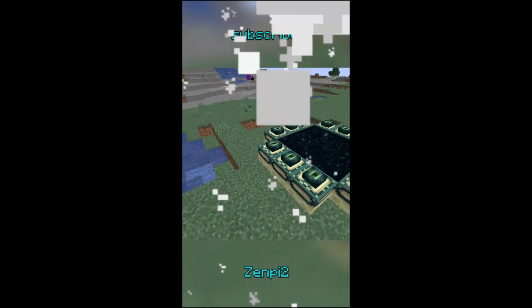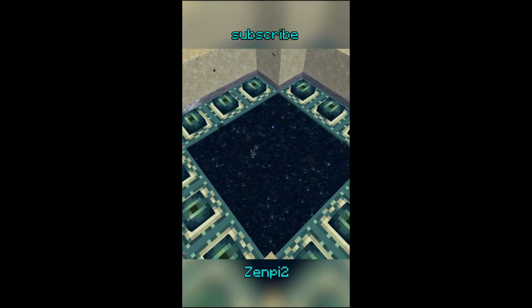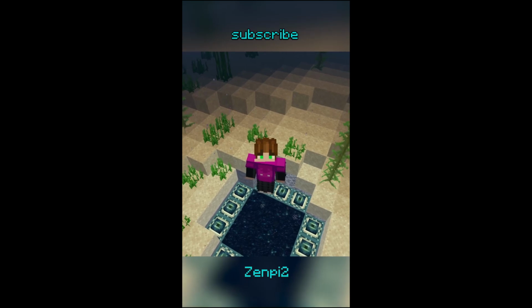Can you spawn an end portal underwater? You actually can, and it looks so good. It feels awesome descending into another dimension.